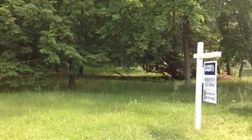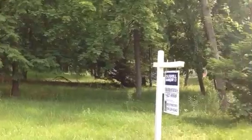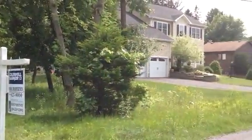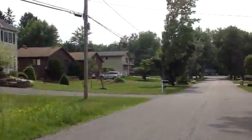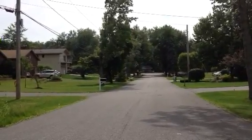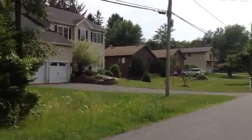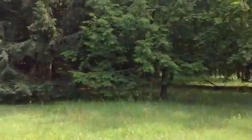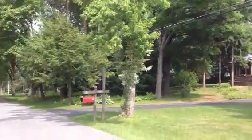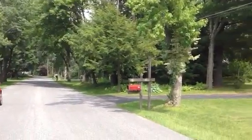In front of a vacant parcel of land, which is subdivided into two building lots. One of them a little bit better than a half acre, the other one a little bit better than 3/4 acre. That's the view from Henkes Lane to Old Niskuna Road, up the street. This is the view from in front of the property down the street to the dead end part.